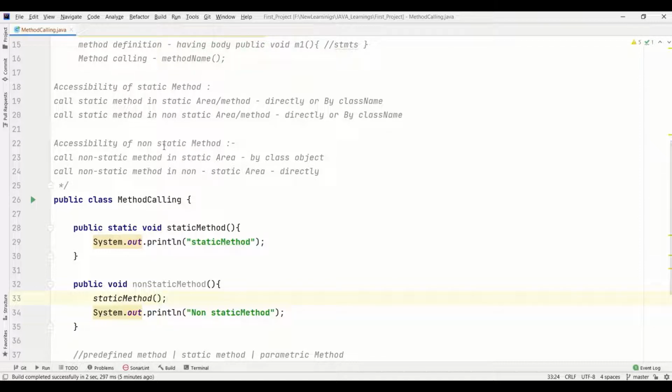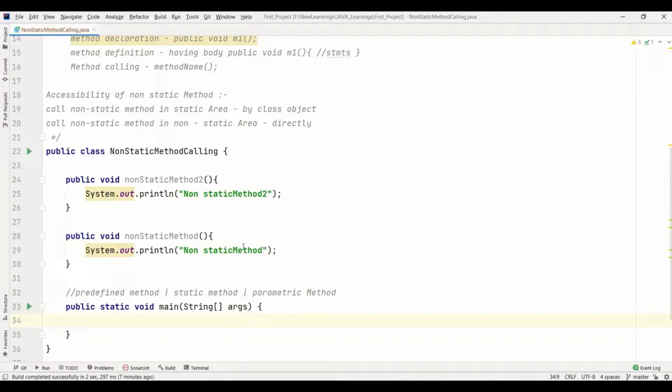Now moving to the next one, the non-static method. How can we access the non-static method in static and non-static area? Let's check. Here we have one non-static method, and I just want to access this method in the static area. Can we access it? Here you can see we are getting a compilation error. The reason is that non-static members we can't access directly in the static area.